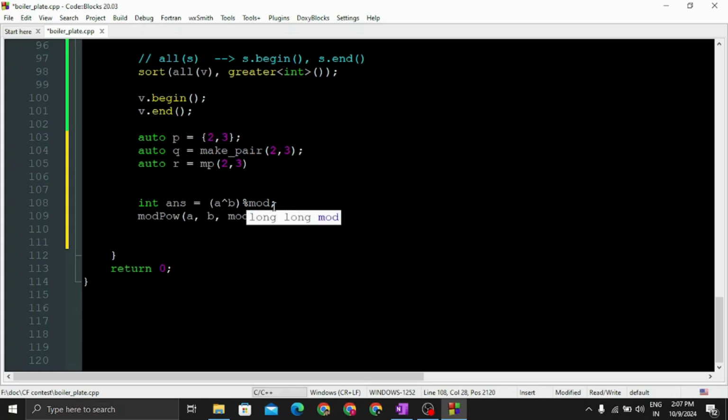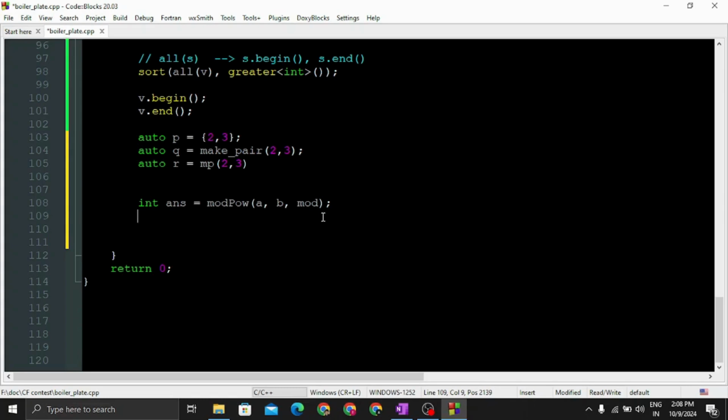Basically, as you calculate the power of a raised to the b, you do the mod along the way, and you don't need to write the code for that. You can simply use this function. So what you can do is get it like this. Yeah, so this was about mod power, right?